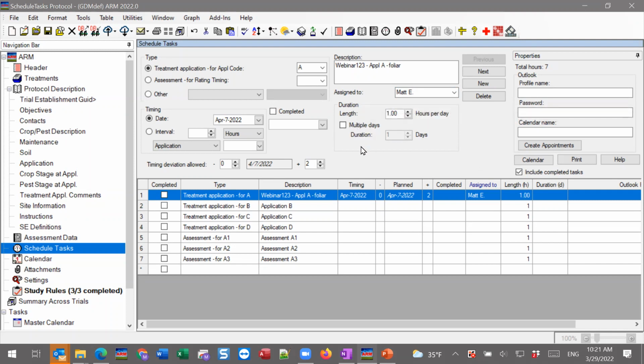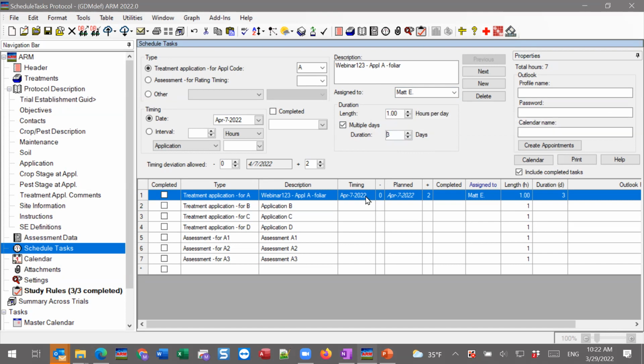And then you can also have a repeating task. So if this should occur across multiple days for whatever reason, maybe more of an assessment or some other type, but if it is something that's going to happen multiple days in a row, you can have that repeat by turning on the multiple days and then saying how many days it should repeat. So this would create 3 days of the same task starting on the 7th.